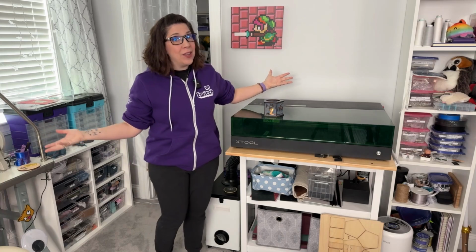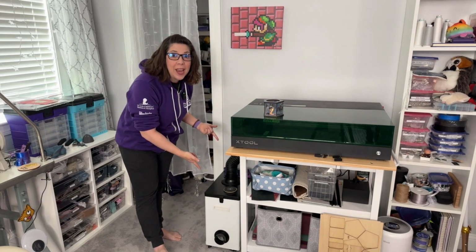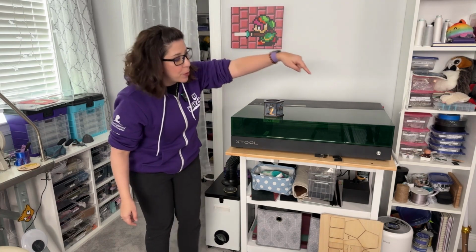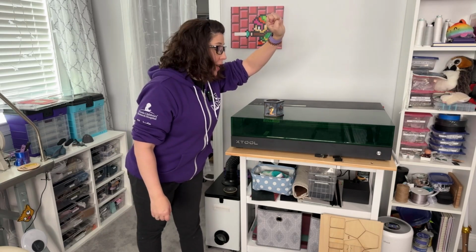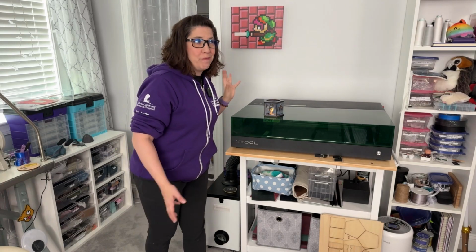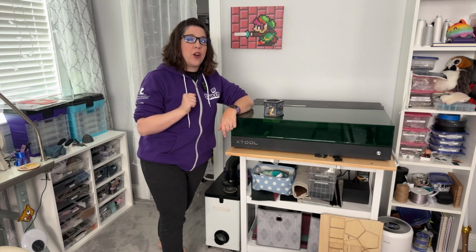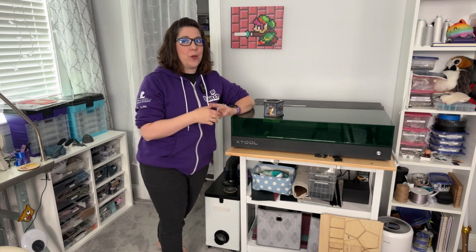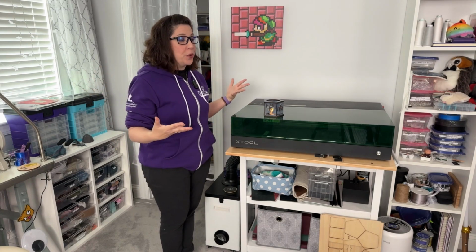And I am indoors because this is fully enclosed and I have the air purification unit. As an added bonus, if you look down on the other side here, I do have a HEPA filter in the room to help make it not smell like wood later, because even though it does cut wood and I have the purification unit here, you'll still smell a little bit of the wood that has burned unless you have something else circulating air.